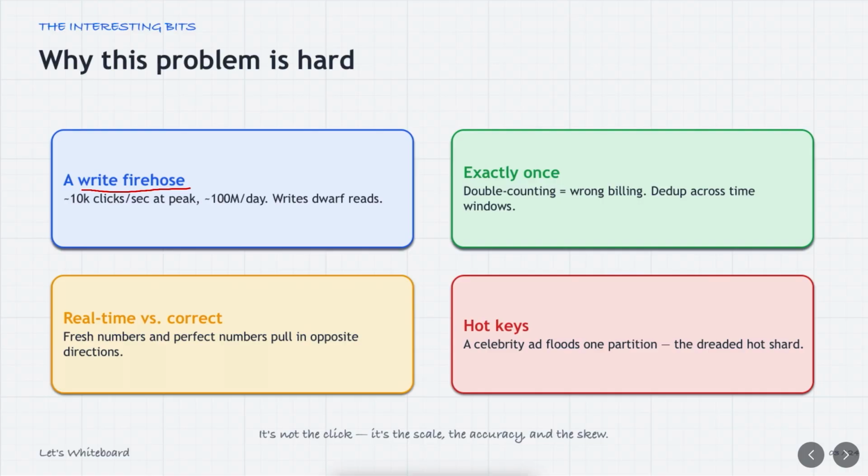What do we mean by a write heavy workload? It's a continuous stream of events. We don't know specifically whether a user would click on one ad, two ads, three ads, and so on. There are 10 million ads we discussed at any given point of time, and we have 10,000 clicks per second. So it's a huge count to handle.